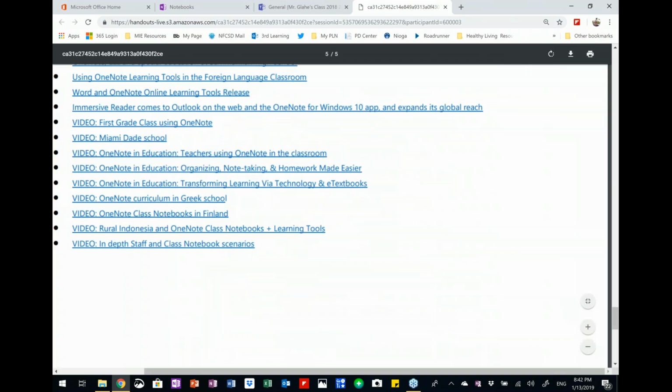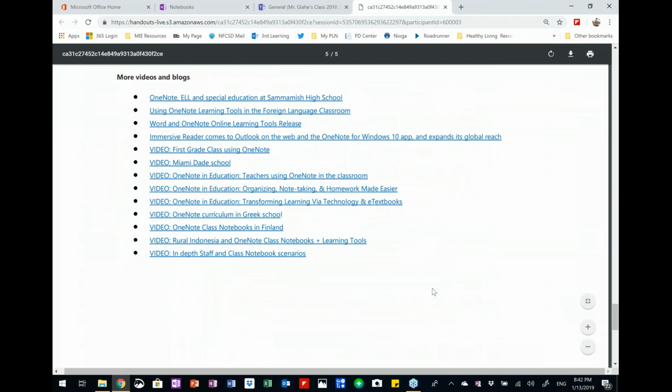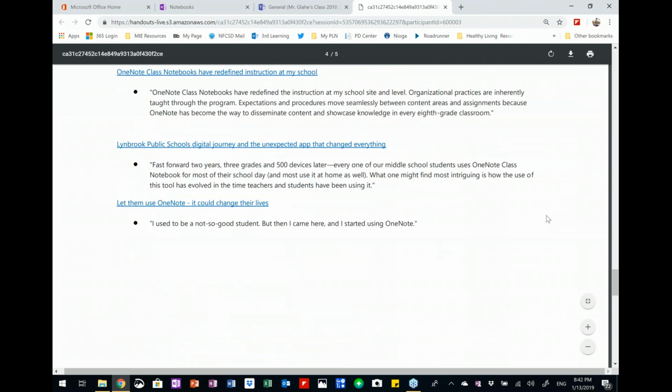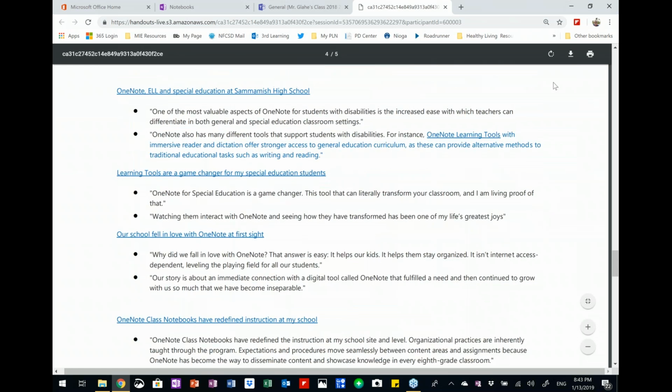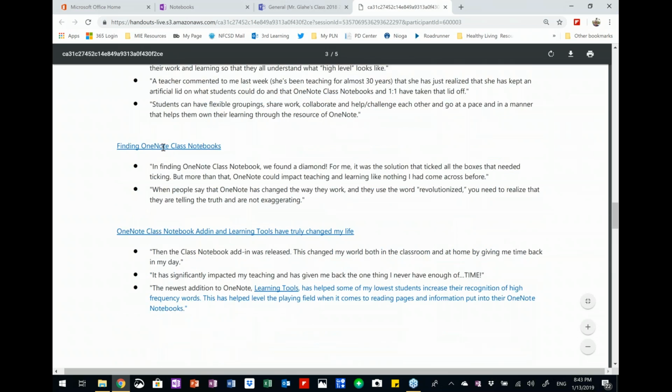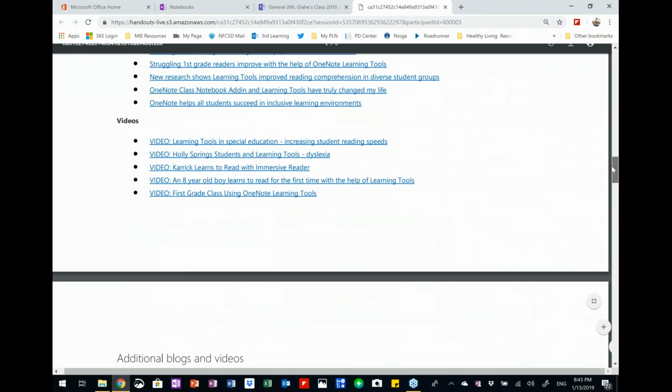Let me see if I can pull that. There we go. We'll make that a little bigger for you. For some samples and examples of things. These are, I think, well worth your time. Download it, resave it, put it somewhere where you can open it up and collect some of the links. If the links don't work right out, you can copy and paste them in the URL.